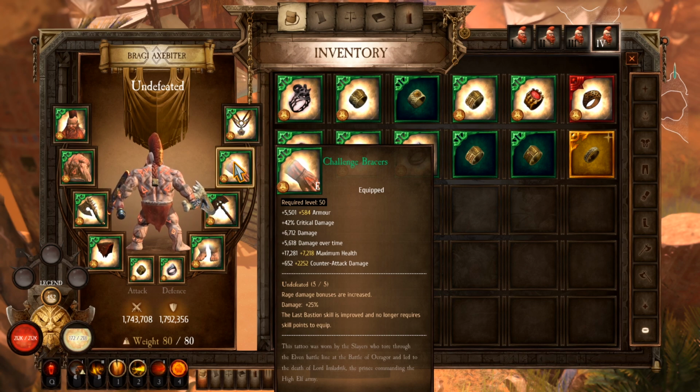It's okay. Probably it works fine for certain sets, but not for that one, not for the challenge one. So this is close to a perfect row. And if you have to decide, do I want that 42% crit damage, or do I want flat damage? Flat damage trumps crit damage. If you have two bracers, one has crit damage, the other one has flat damage, pick the one with flat damage.